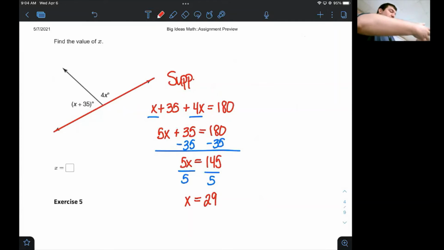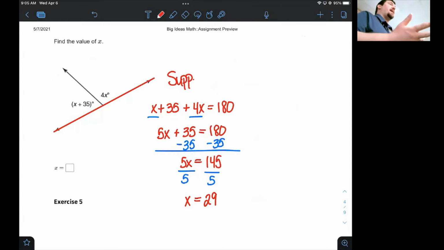By the way, that would be like the hardest problem on the test because it was a 3-step equation I had to solve. I had to combine my terms. I had to subtract 35. I had to divide by 5. Those are steps that you can do pretty easily. We've had equations like this before back in our equations chapter, it was chapter 3, I believe. The rest of it really isn't that difficult.